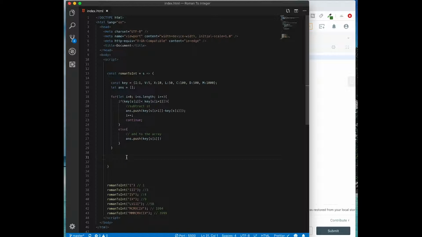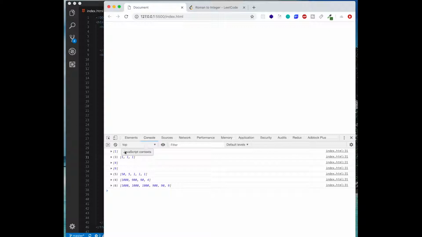Okay, so that's our for loop. It's going to go through all of our values. Now let's console log answer first for all of these values.